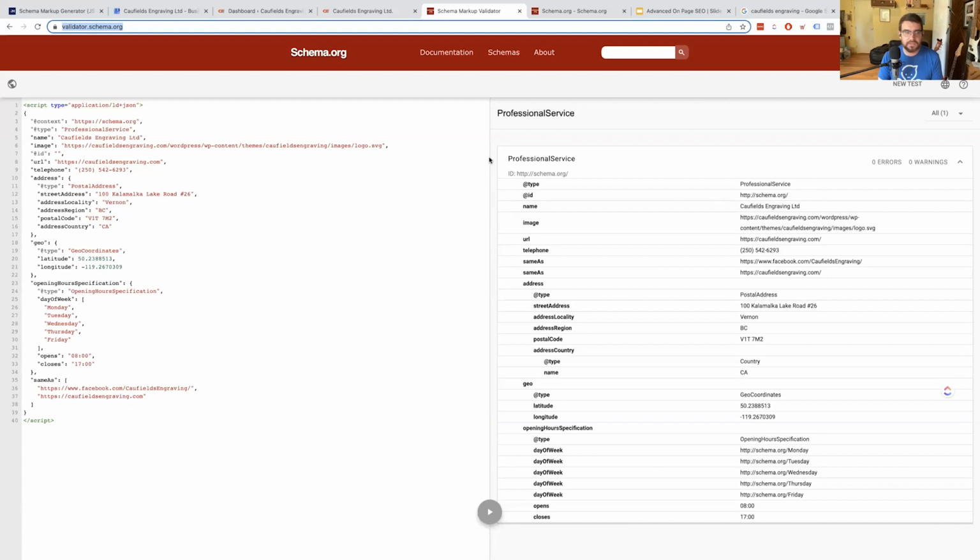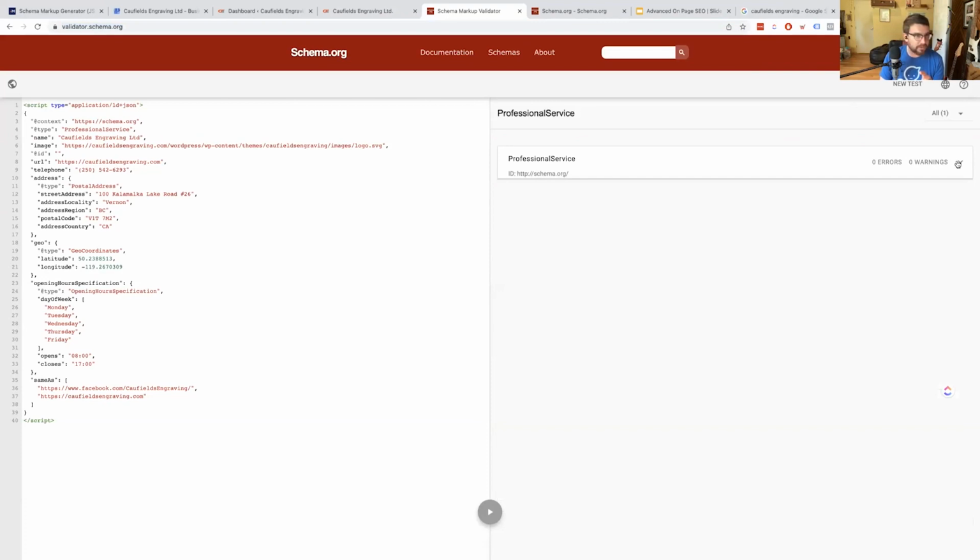The big thing that we're paying attention to is on the right-hand side in the top right-hand corner: we have 0 errors and 0 warnings, which is awesome for us. That's telling us there are no issues, and they're usually pretty good about telling you whether or not you've got an issue. So now we know it works. You can ignore warnings as well. They're not critical. It's the errors that you do need to fix. If it does throw an error and says you need this field, you need to do that, otherwise it won't work.